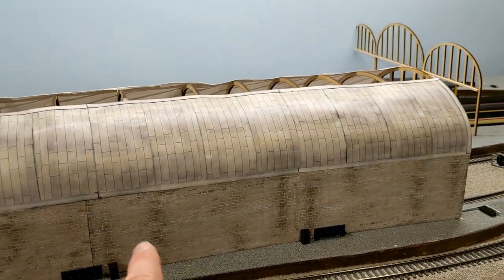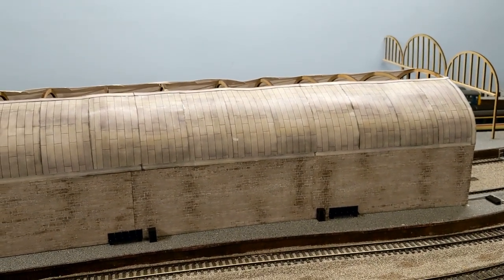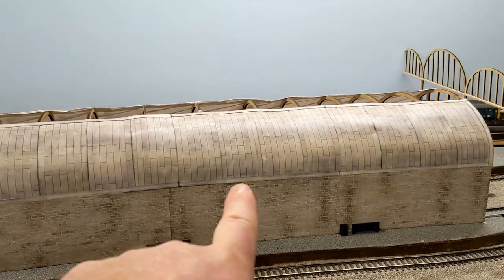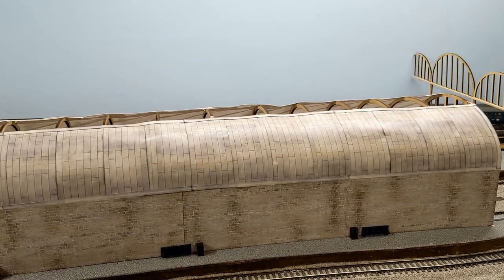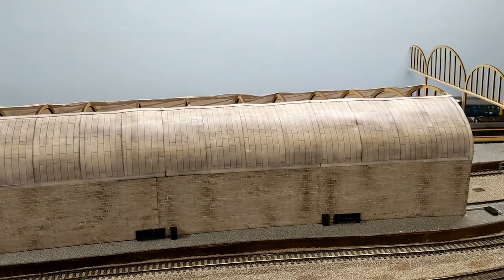The brickwork, I think I do like. I wanted something that was a little bit darker, at least on the outside. On the inside, it might not quite be as worn and weathered like this. And so what I'm thinking is there will be some kind of capstoning or guttering around here, and then drain pipes that will come down pretty much right around where the paper joins are, to be honest, to help hide those a little bit.